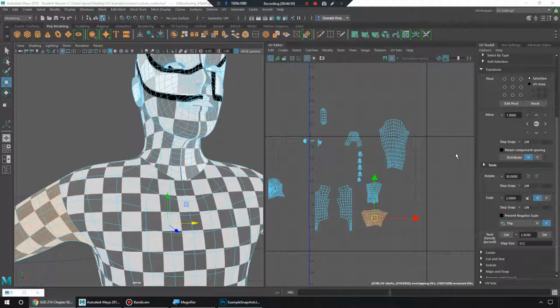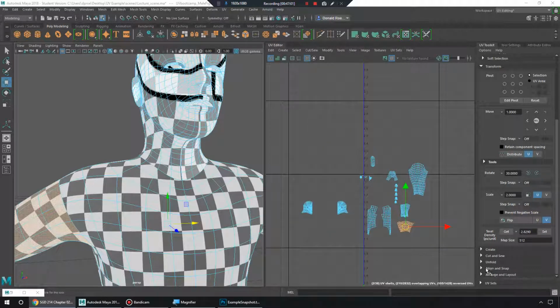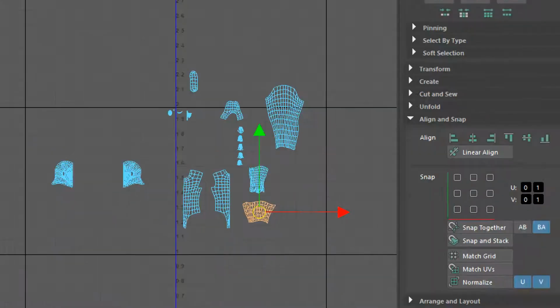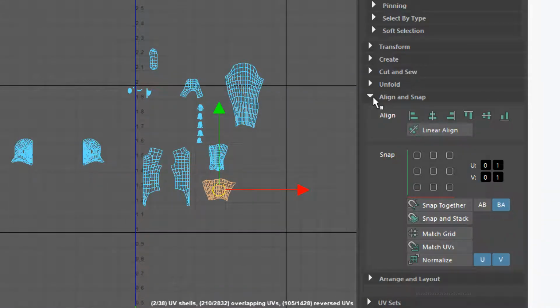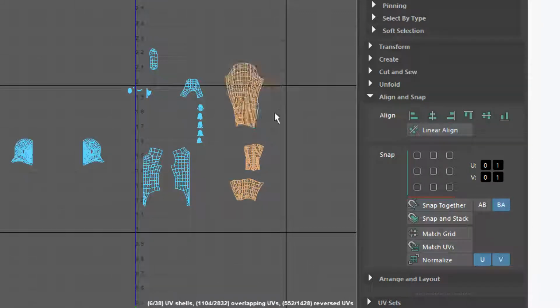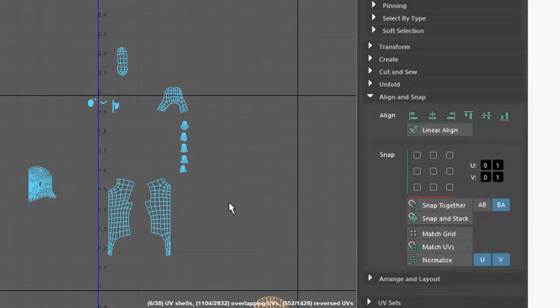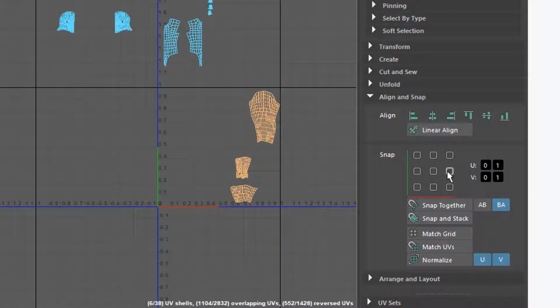Why don't we talk about the align and snap folder real quickly? So let's bring those up and let's talk about these. We can find them right here. Basically, this is kind of a quick way to get your islands positioned where you want them. So I can select my arms and my leg islands, and I can snap them to the rightmost point of them. Notice how I didn't take it straight to the grid. If you want to do the grid, then you can take it to the right side of the grid.